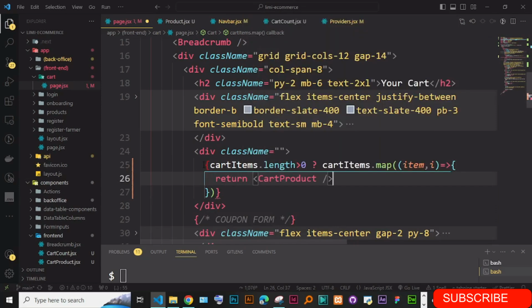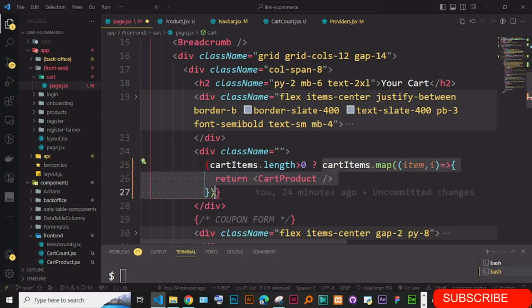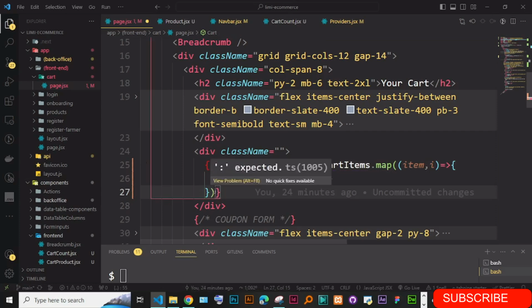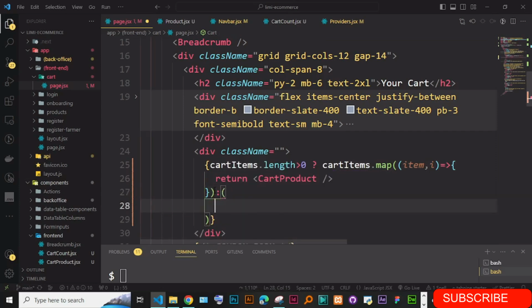Return, I'm just going to return this, and then we have to have this else. I don't know where exactly it is. Cart items, this and this. I think it is supposed to be here, and then have a p tag saying no items.